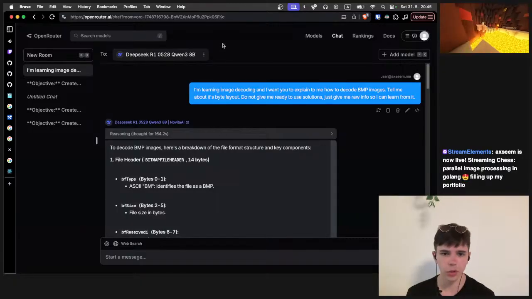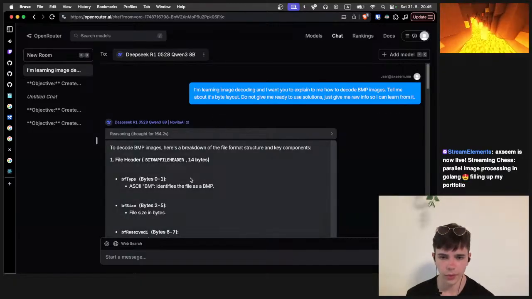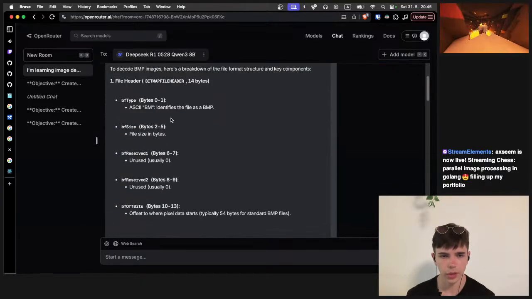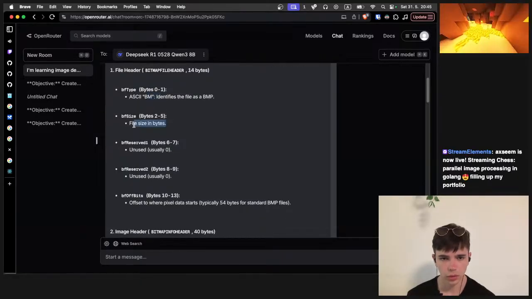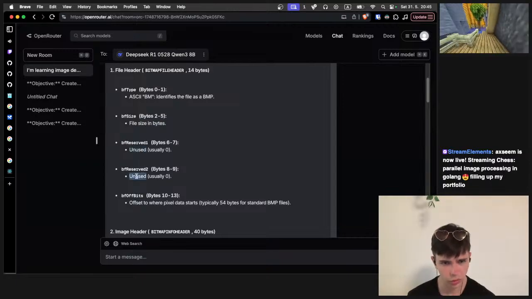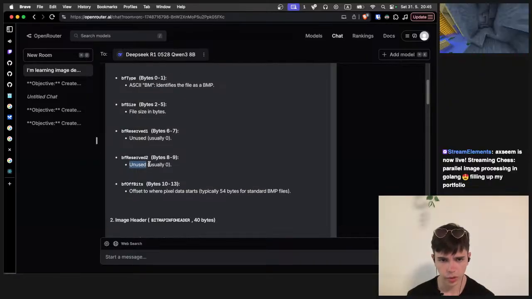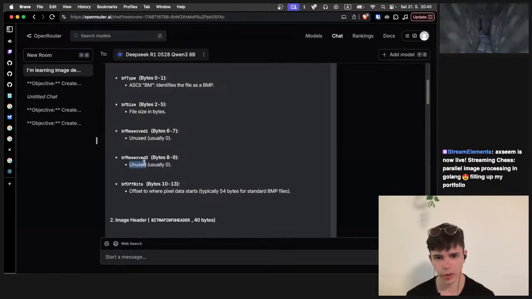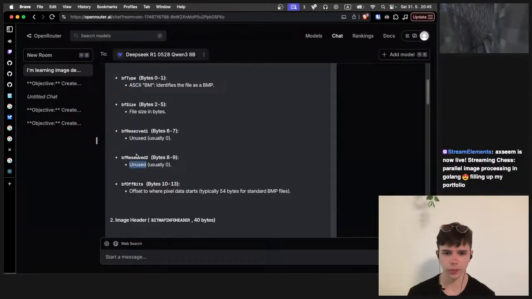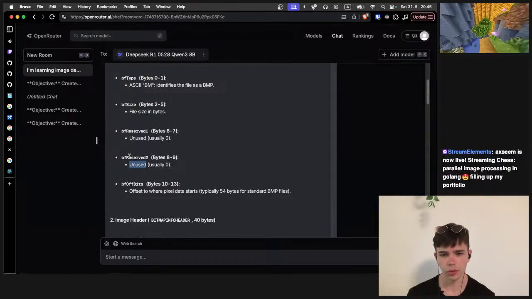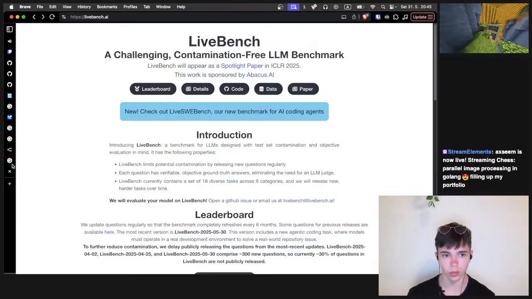To decode BMP images, here's a breakdown of the file format structure and key components. File header, bfType. Okay. File size in bytes, unused, usually 0, bfReserved, interesting. Offset to where pixel data starts, typically 54 bytes for standard. Interesting.